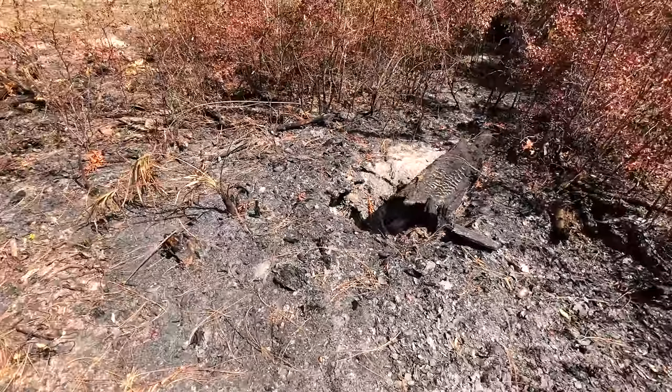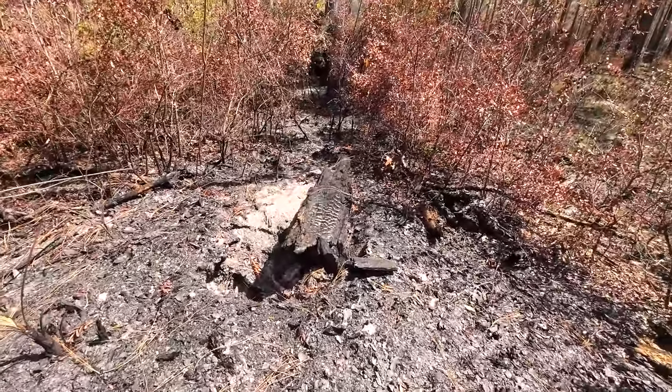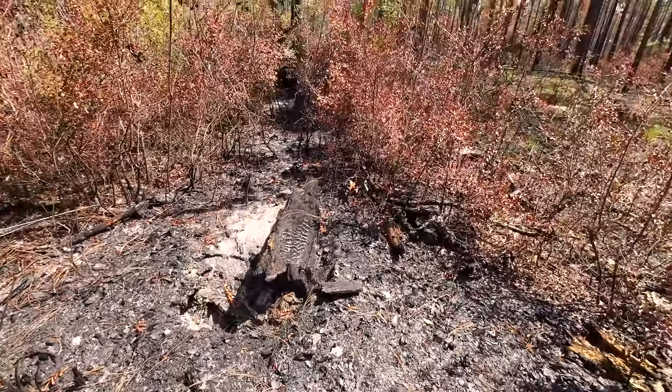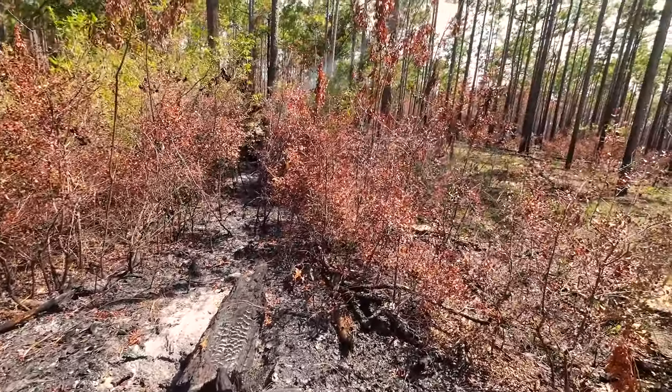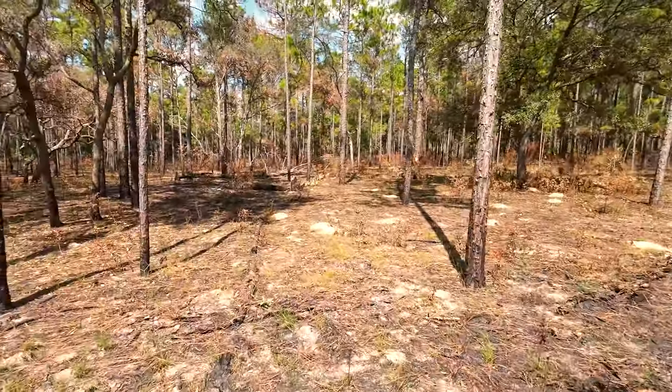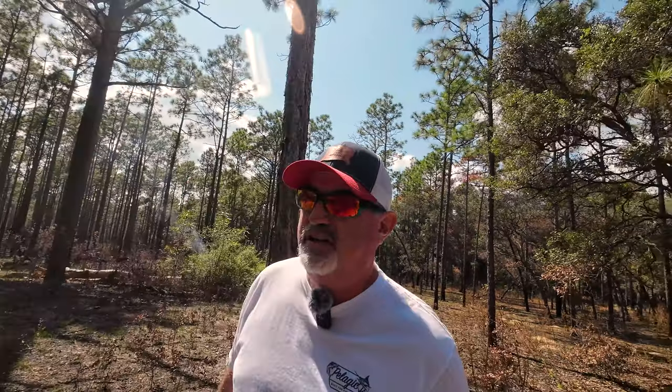Holy shit, it's hot. But you can see right down through there, that thing's just sitting here burning for days, literally for days. Wow, that's crazy. Okay, well, there's nothing I can do, I don't think. This little fire extinguisher ain't gonna do it. That's pretty hot inside that trunk.